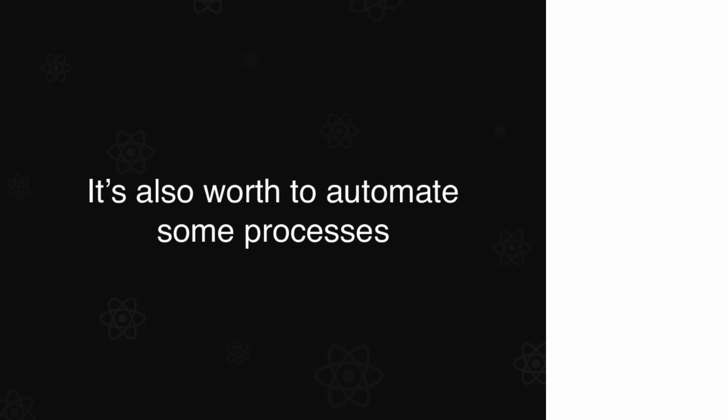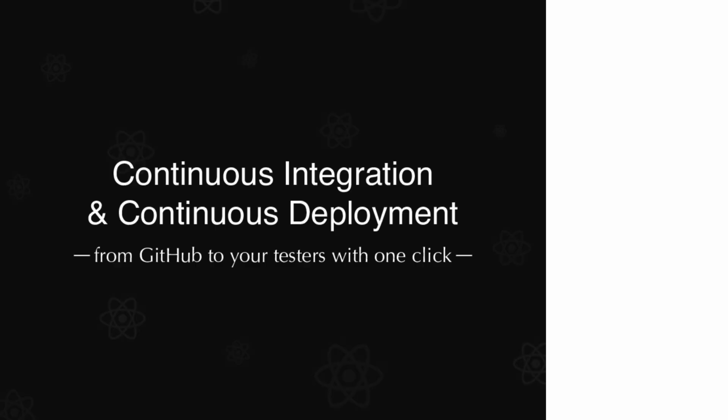Besides the tools, there is still a lot of work to be done by developers, but some of this work is repetitive and could be automated. That's where continuous integration and continuous deployment systems step in. You can save a lot of time automating some processes and letting the machine do the job. After all, this is what our work is about.